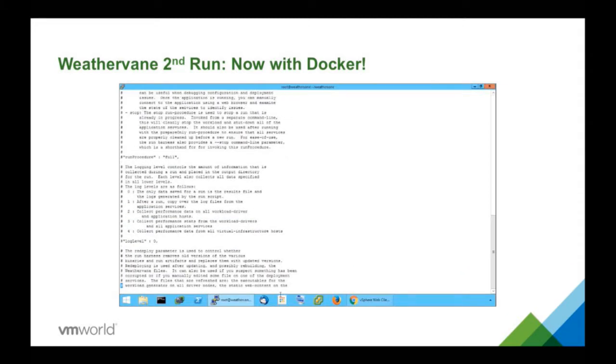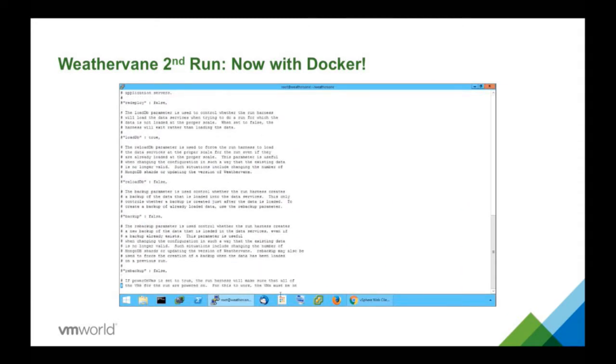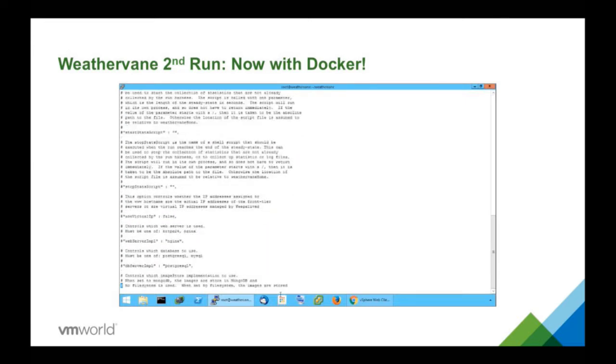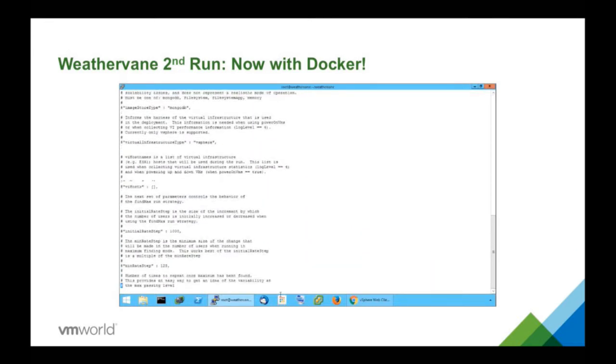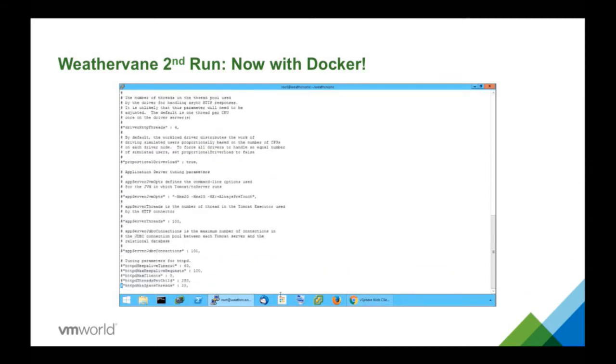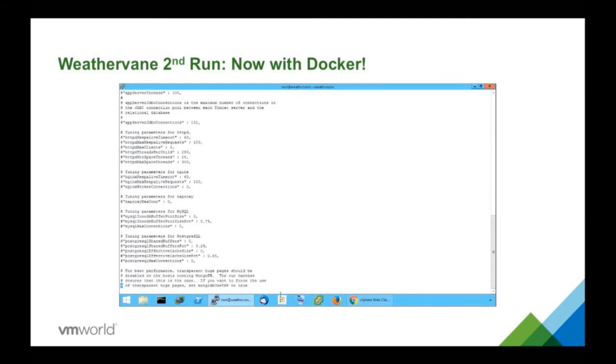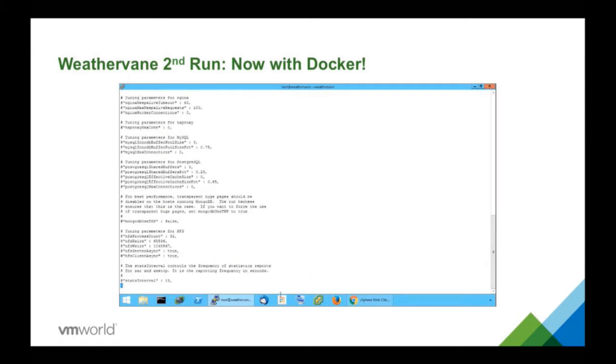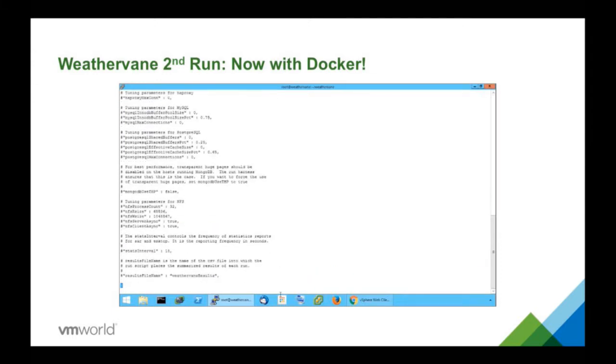I'll just scroll right through there so you can see the extensive options that are available to tweak it in any way that you need for your particular runs, and all the options that you might be looking for. Once you've done that, we're almost to the end. It'll save it. And then at that point, we'll do another run. And that would be our second run.